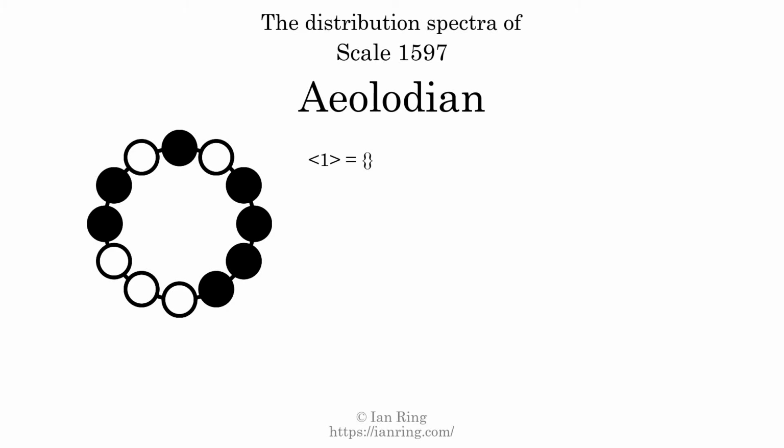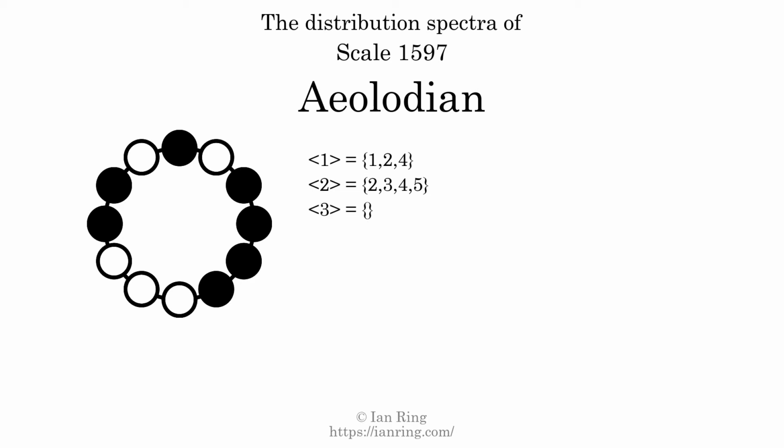The generic interval of one scale step comes in 3 different specific interval sizes. 1 semitone, 2 semitones, and 4 semitones. The spectrum width of this generic interval is the highest, 4, minus the lowest, 1, which equals 3. The generic interval of 2 scale steps comes in 4 different specific interval sizes. 2 semitones, 3 semitones, 4 semitones, and 5 semitones. The spectrum width of this generic interval is 3.